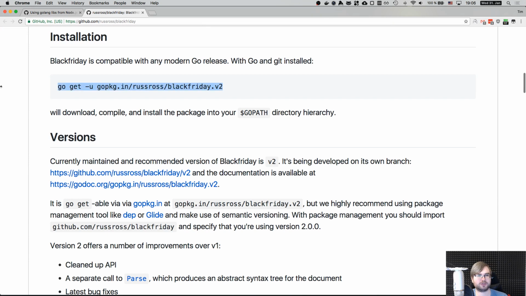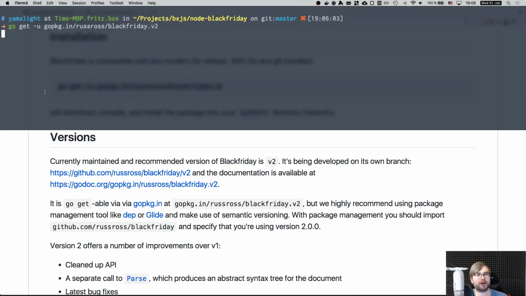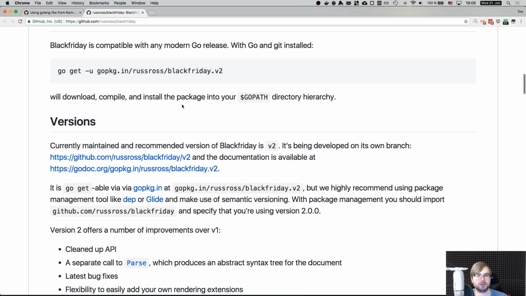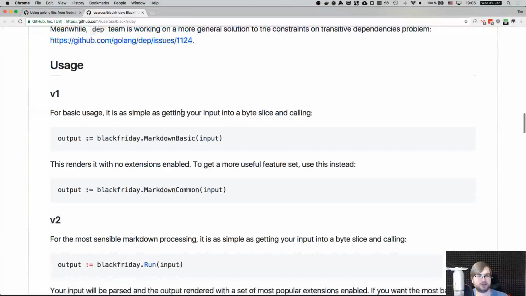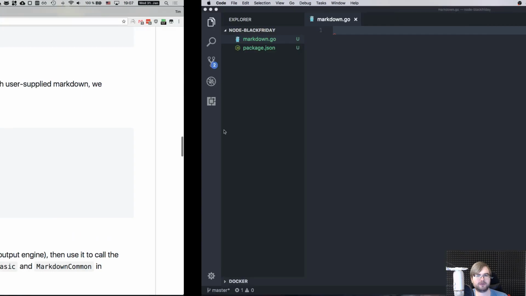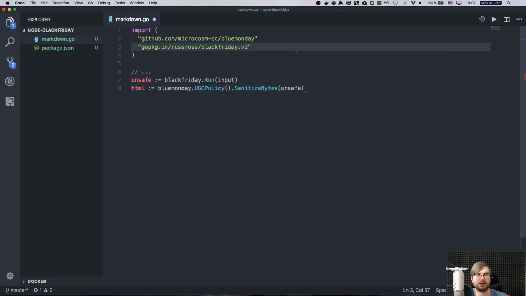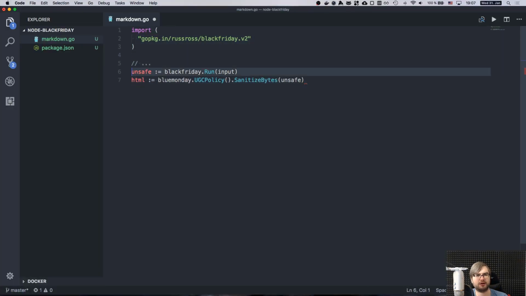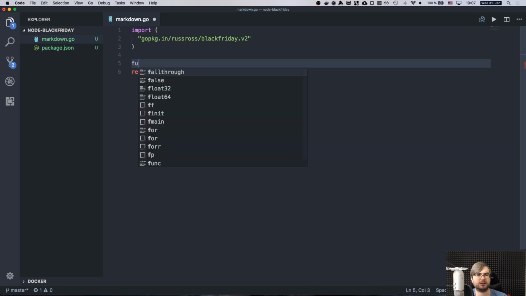First of all, we're going to install the library. Go has integrated dependency, I wouldn't call it dependency management really, but basically you can fetch packages using the go get function. And then we're just going to copy the example. So they have this here, for example, right? And we got the Black Friday. We don't really care. So it's going to be results. And let's just do func main.